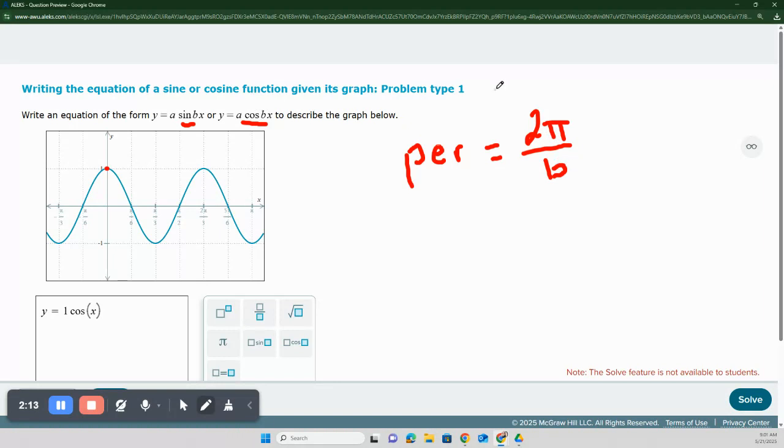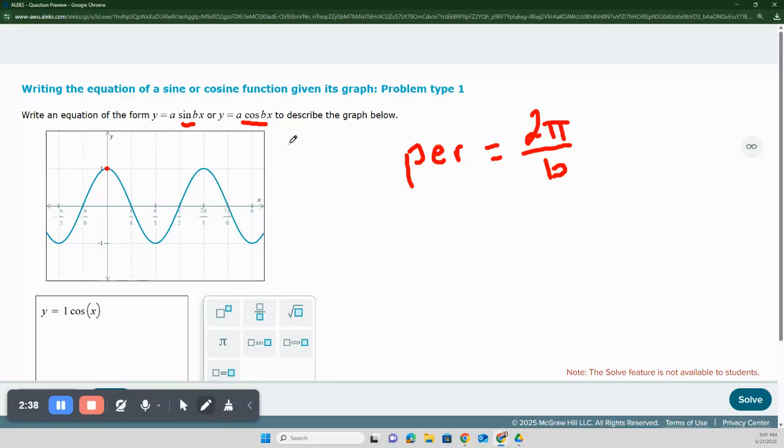When we have the equation, we have b, we plug in b, and we get the period, right? And we use that to graph. But this is actually backwards because we already have the graph, so we actually don't know what b is. We're going to use the graph to find b so that we can put it back into the equation. So it's kind of reversed from what we do for graphing normally. So the first thing we do here is figure out from the picture what the period is.